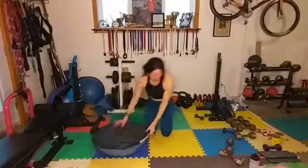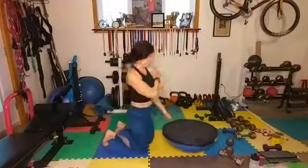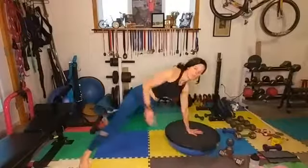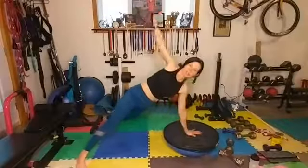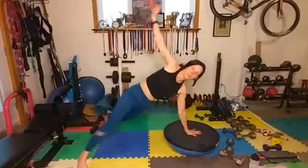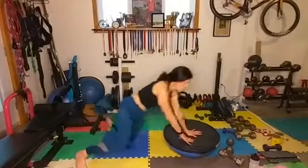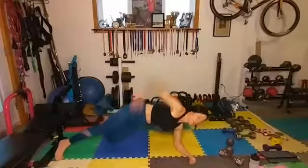All right. Let's move it over to the other side. Okay, so that felt good for my shoulder. Like I said, if you ever feel some sort of weird pinch, it's one of those good feelings. All right. Good. So you can do this from the floor. If you want, you can do this from the rounded side of the BOSU. This is a bit of an advanced move. You can also, if you want, go from the floor here and down.